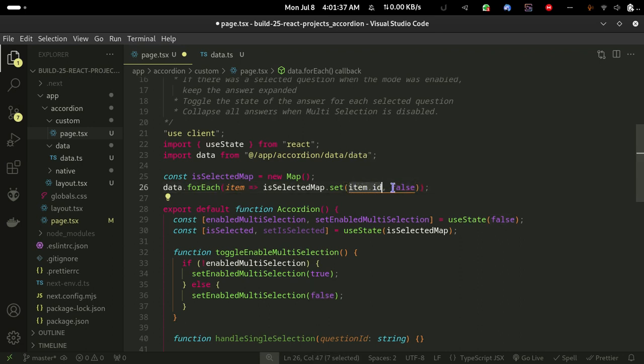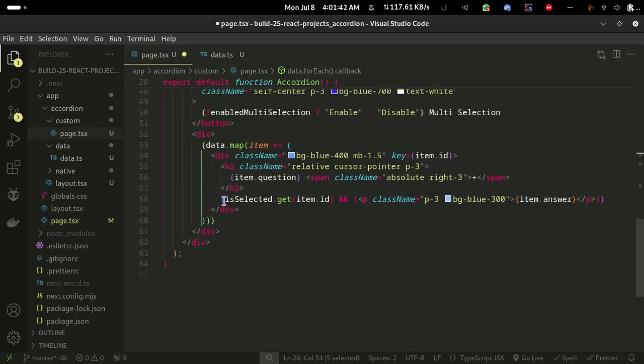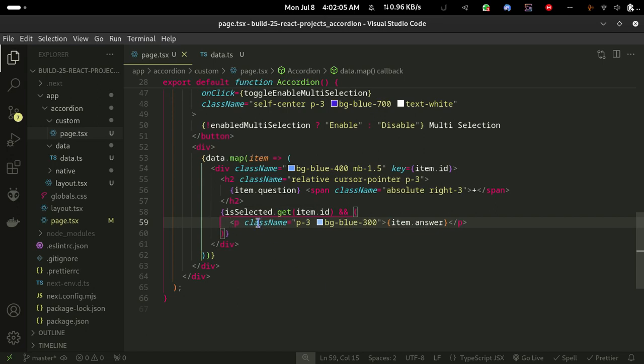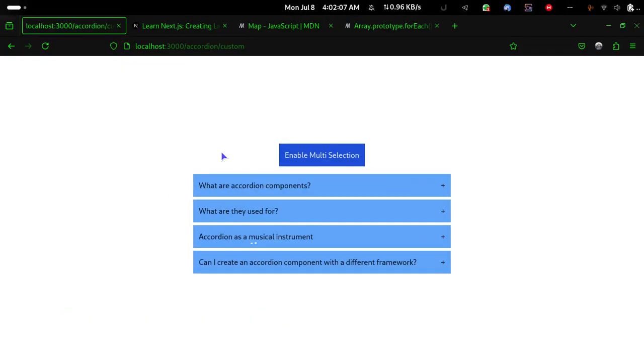For all of the quiz, the value is false, and therefore when we loop through the data array and get the value at this key, this is going to be false initially, and we are not going to render this paragraph. I think I don't even need this pair of parentheses, but that's okay.